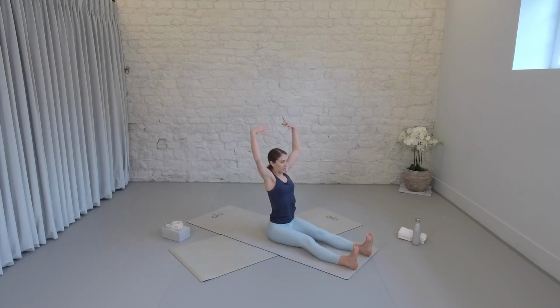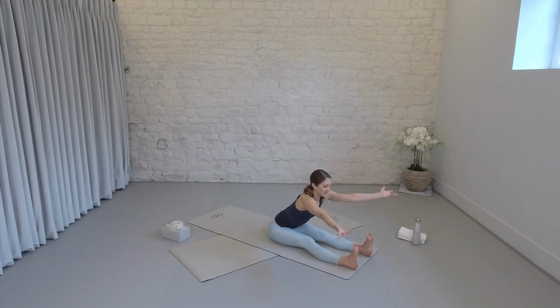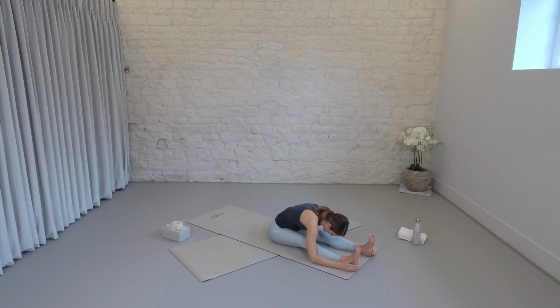And this time we're going to pause. So you can bend the knees, catch the side of your feet or your ankles, or just drop whatever you land. Give yourself about 3-5 breaths before we start moving. Noticing how your hamstrings are feeling today. And if you need more, just move your toes closer to your face and try to feel the back of your knees getting closer to the floor. Good, release the pose, roll up.